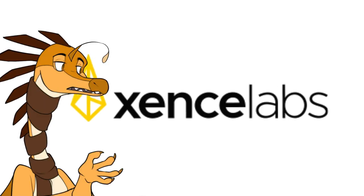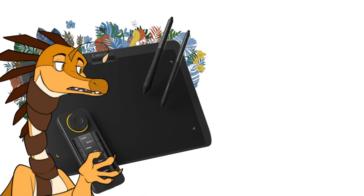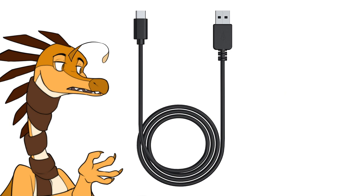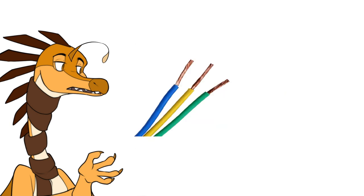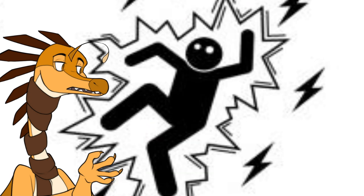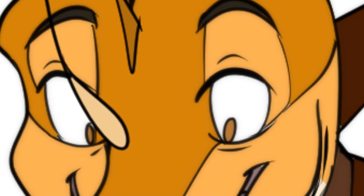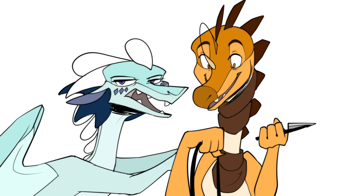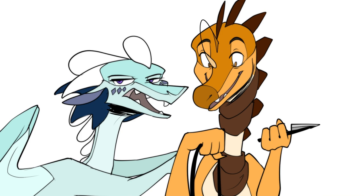Today, we'll be reviewing the Xencelabs tablet. As the tablet requires Bluetooth, the pinnacle of artificial intelligence, it needs to be powered from time to time. This wondrous process of energy transfer is done through the sole assistance of very fine-looking metal malleabilities, also known as wires. They are confined to the center of non-conductors for welfare purposes. Impressive. Perhaps such contrivance can only be scrutinized by a proper dissection of the so-called cables. Yeah, that's enough metal obsession for you today, Magpie.